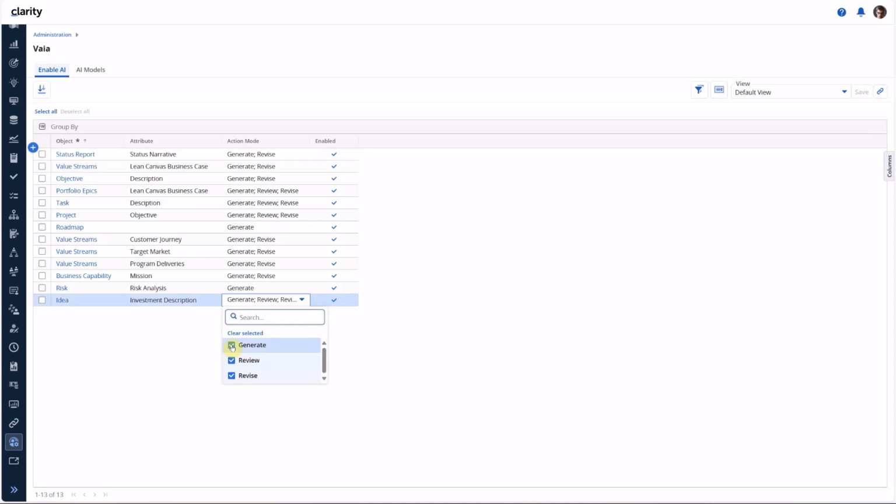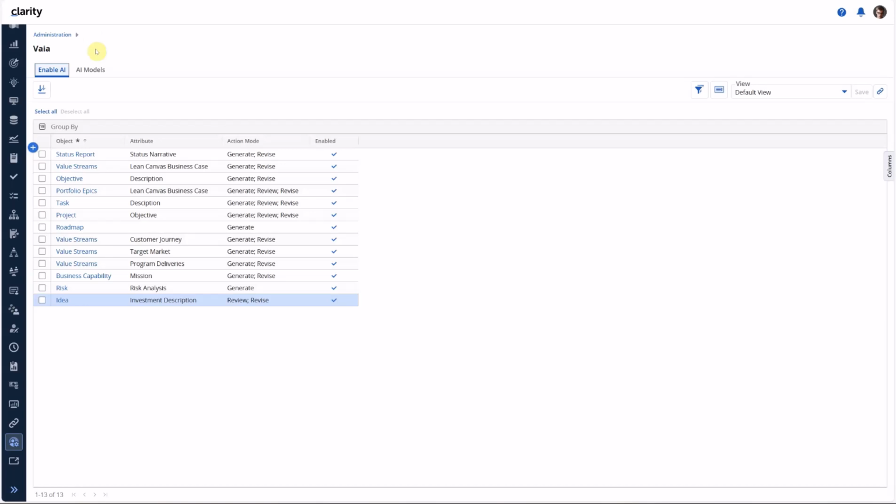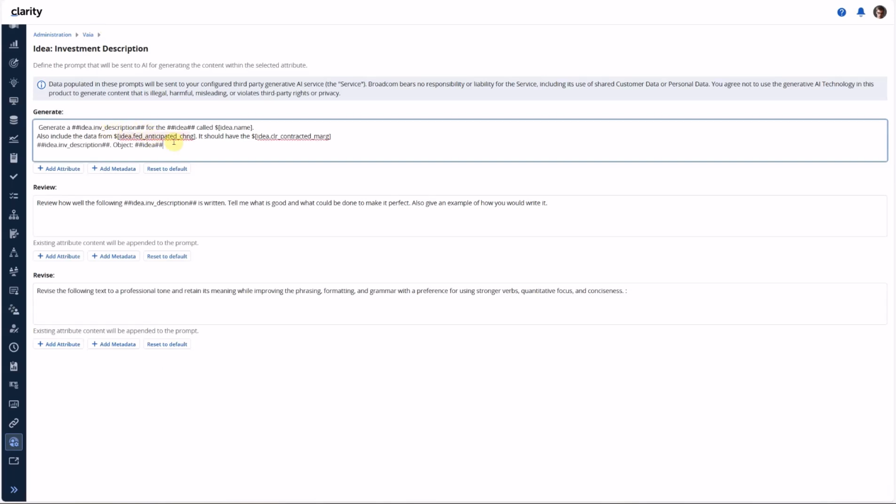If I now remove that from my definition, saying that generate will not have the AI capabilities, and I go back inside, that is removed from the screen. Now let's go back and re-add it. And what you will see is that whatever I had typed earlier, that prompt will be returned. So we retain the prompt that you edit, even if you remove the action mode for that specific attribute itself.